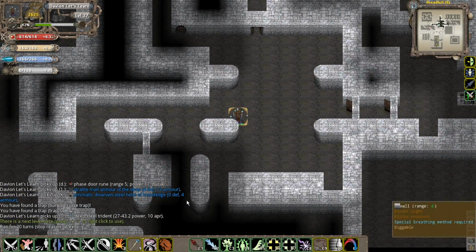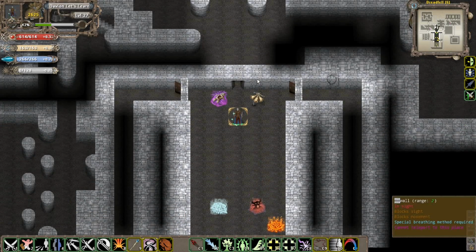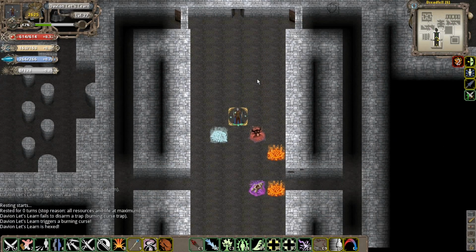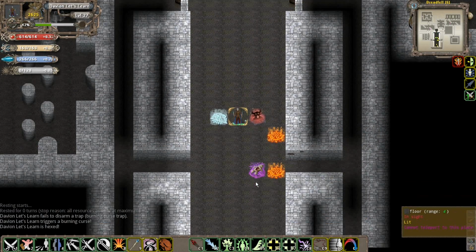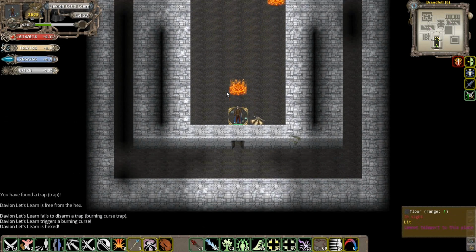Alright. Now, before we leave, I just want to point out something, just because these traps are here and I want to make use of them. Going to use that to trigger the alarm. There's the Burning Hex. That basically just makes frost. If you trigger that, it makes crap come out.